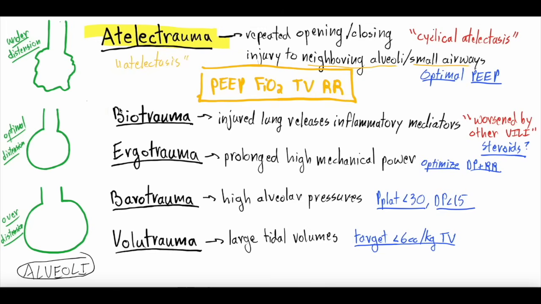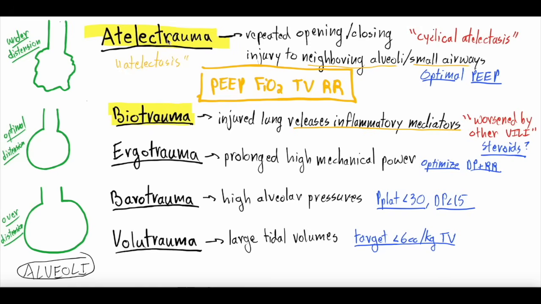All right, there's also this concept known as biotrauma. Biotrauma is where the lung, from kind of injury and stress, starts to release inflammatory mediators. And biotrauma can happen even when you're optimally distended, because the immune system goes all throughout the body. So the immune system, if it's activated by something else, still can get to the lungs and cause biotrauma. But biotrauma gets worse when you have ventilator-induced lung injury from other causes.